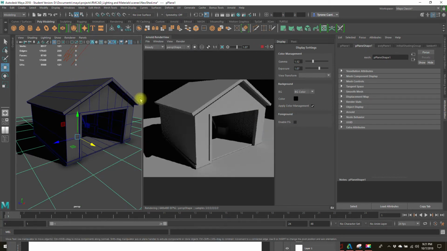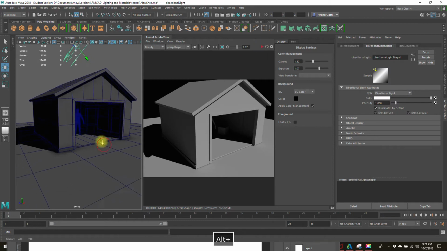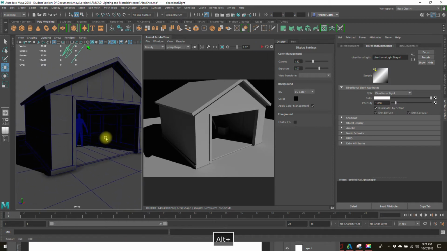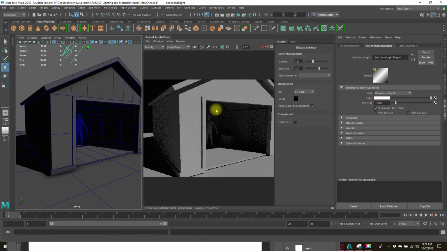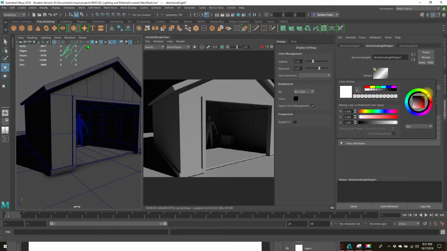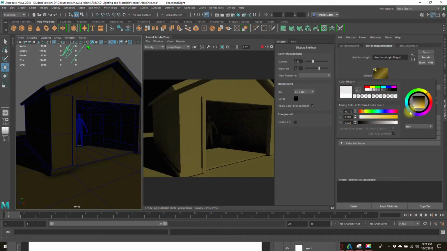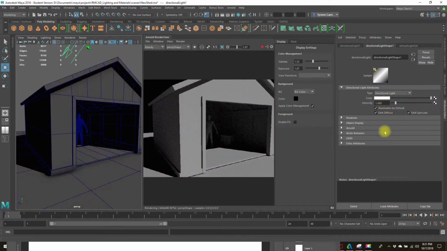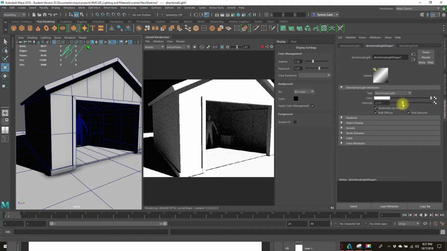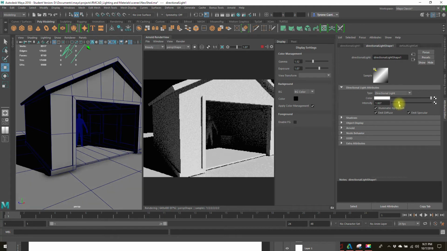Now with that light selected, actually let's go to a better view. I want to show you what we got in our settings. So we have the color of the light. This is with all lights, so you could change the color here. It's something more extreme. That's way extreme. The intensity, which you have to be careful with because it'll blow it out.